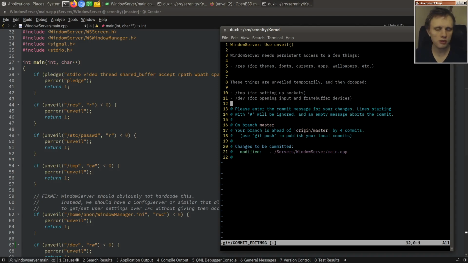Because once they're open, you can still use the devices and you can ioctl them and whatever you want because you have a file descriptor. So unveil is just going to lock you out from opening any other things or doing any path resolution.